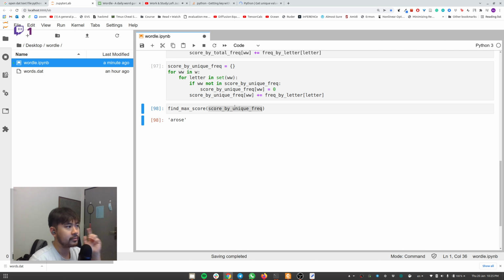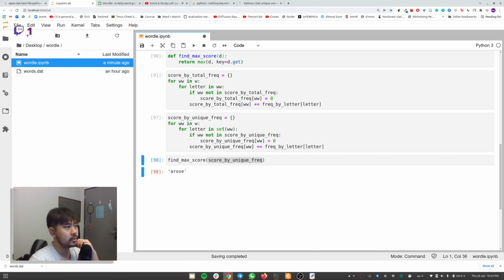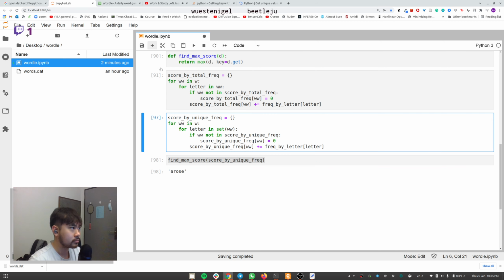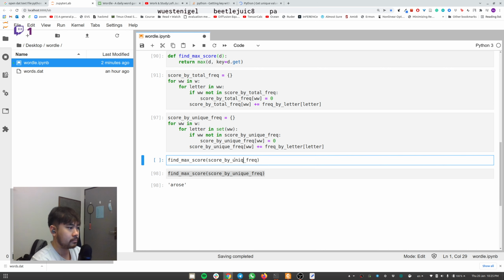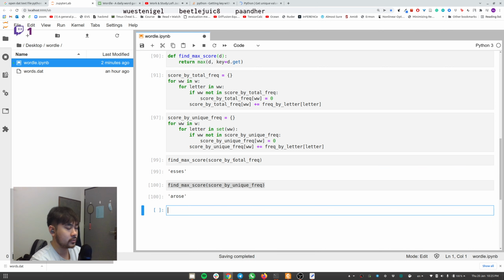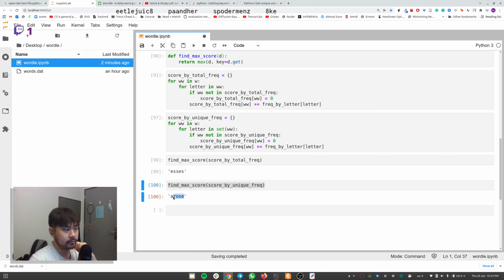So the cool thing is now that we've discovered this scoring rule, we can already do better, right? So can I sort? Let me think. Sort. So a rose is already the better word, because you have 5 different letters.